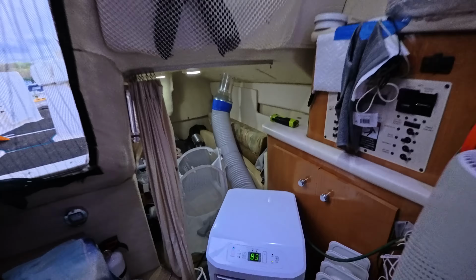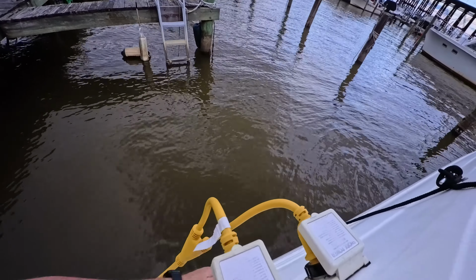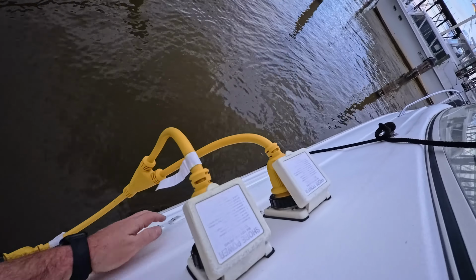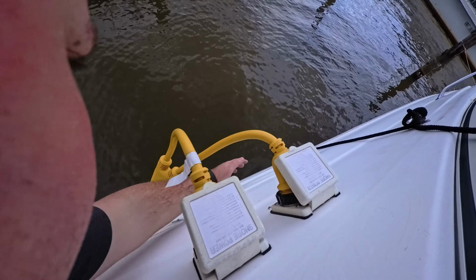Let's see if we can reach it from here. Yep. Feel it blowing out. It actually blew something out. Yep, it's exhausting right there out of the vent. Seems to be doing a good job.